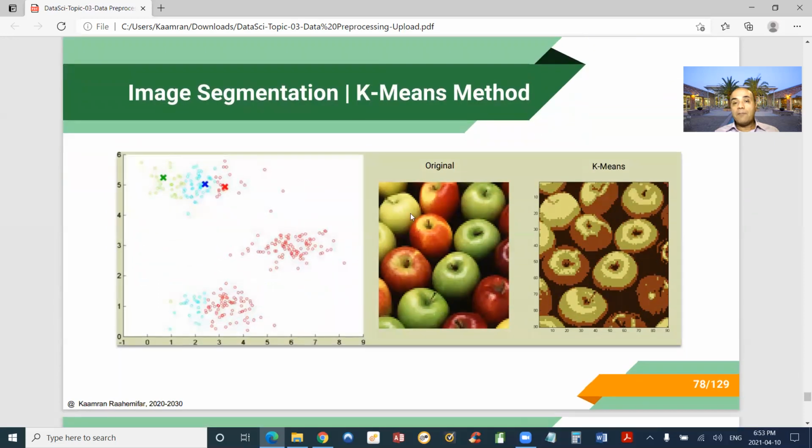So basically this is the original image, and based on k-means, you potentially got only a fewer number of colors instead of such an elaborate apple. Still you can identify. So if you wanted to just count the number of apples, you don't care about the color. You want to count the number of apples. So you want to say how many. This is enough. And this is a simple transformation of the data. And you can potentially count the number of apples you have here.